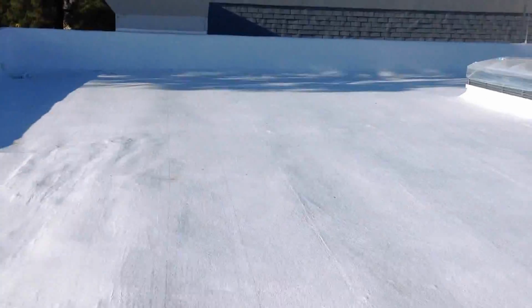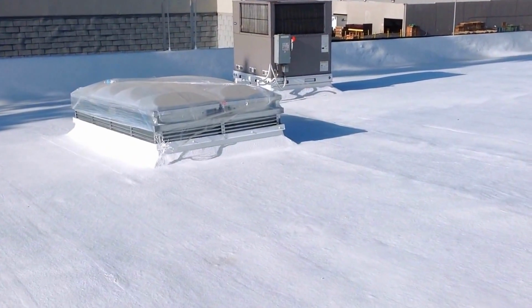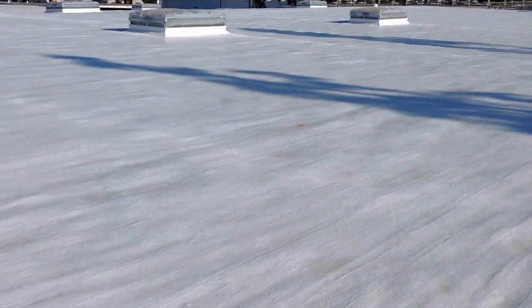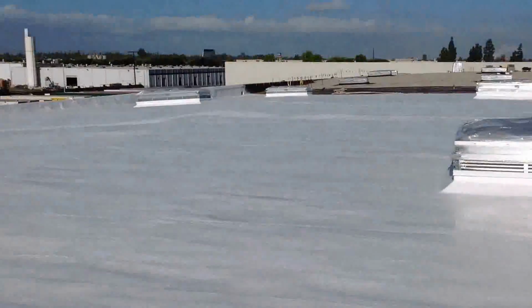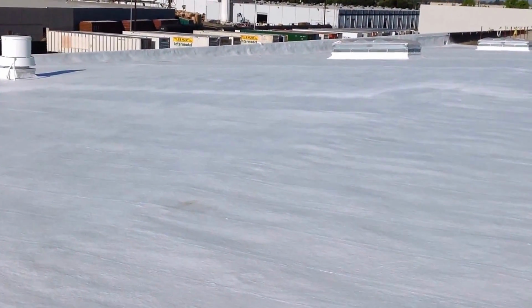This is the two-ply system, polyester and emulsion over a foam roof. That's a pretty bumpy, rough surface that we went over here. We're using a 272 Tytex sheet. It's a softer membrane that will lay down and conform to the irregularities of the roof surface a little better than our 326, which we would use on any typical smooth system.